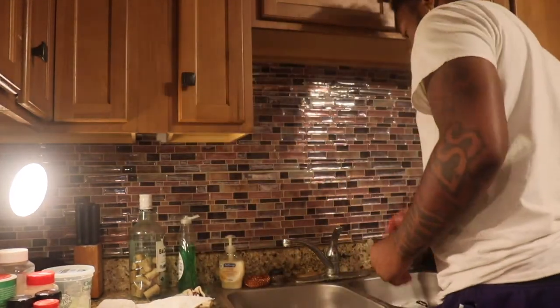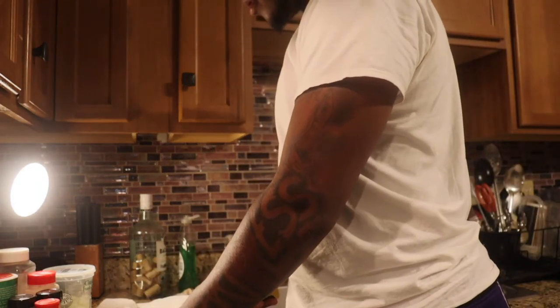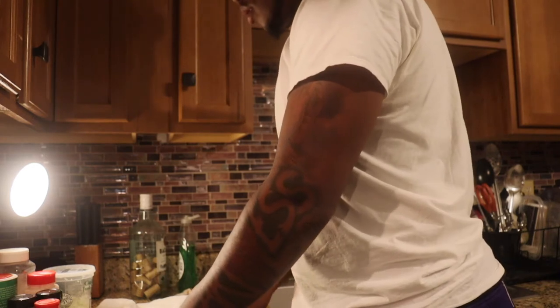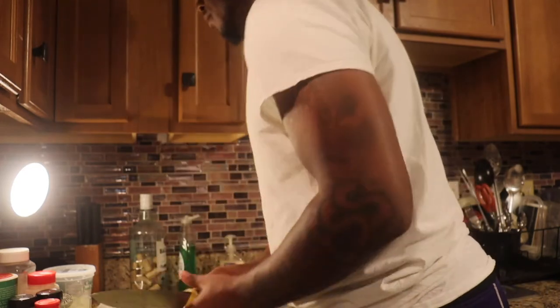So, what you want to do is you want to cut that up. Okay, so you chop all that up. Move that out to the side on your cutting board. Cool.